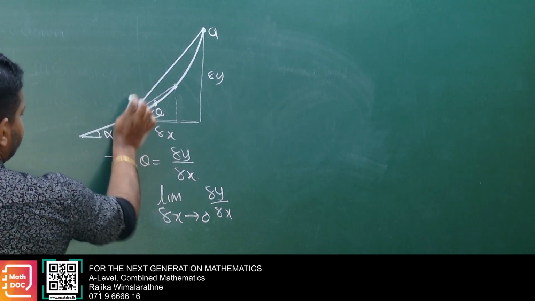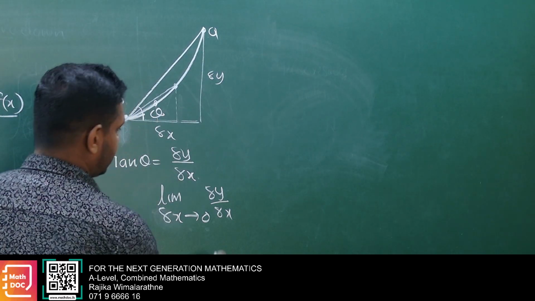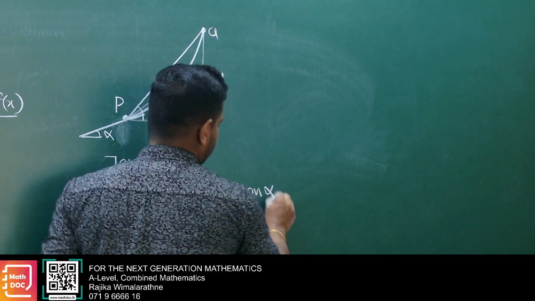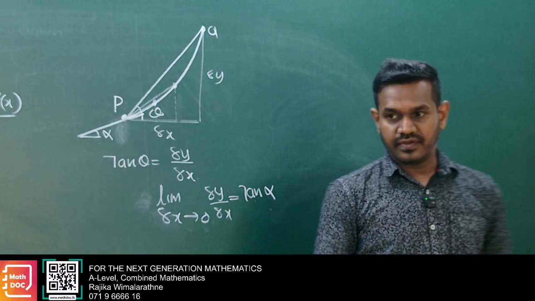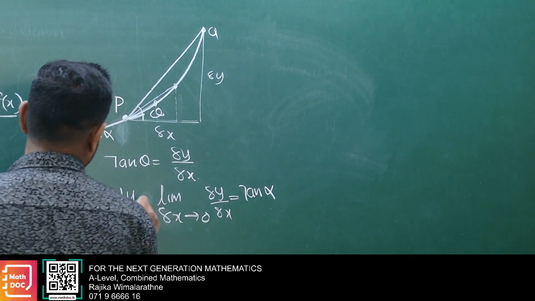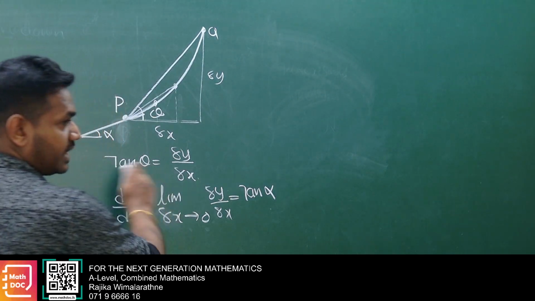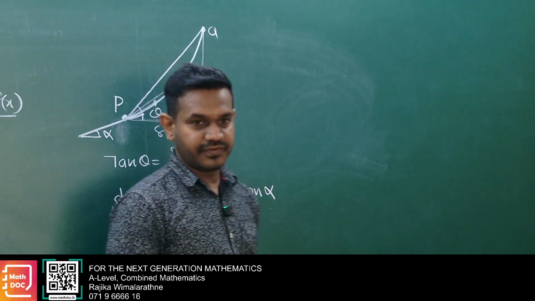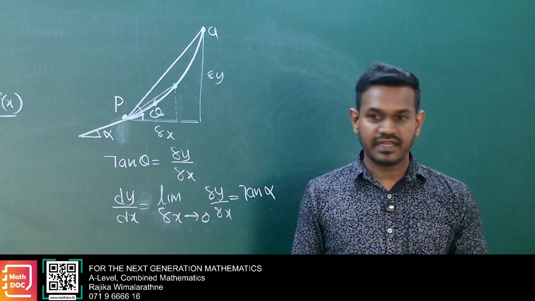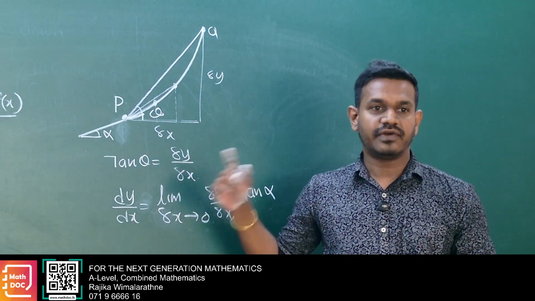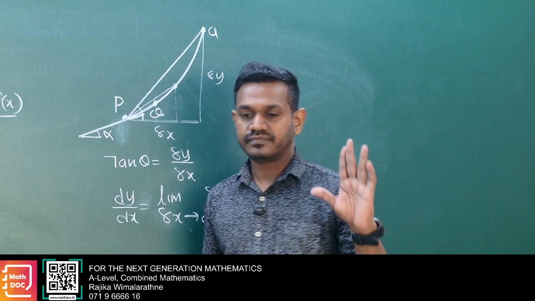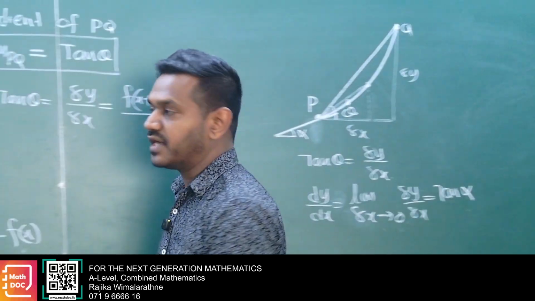Take this angle alpha. Then this represents the tan alpha value, not tan theta. That one we call dy over dx, dy by dx. That is differentiation. That process is called differentiation. The result will be the derivative. By differentiation, we're going to find the gradient. That's it. Okay, write down with a star mark.